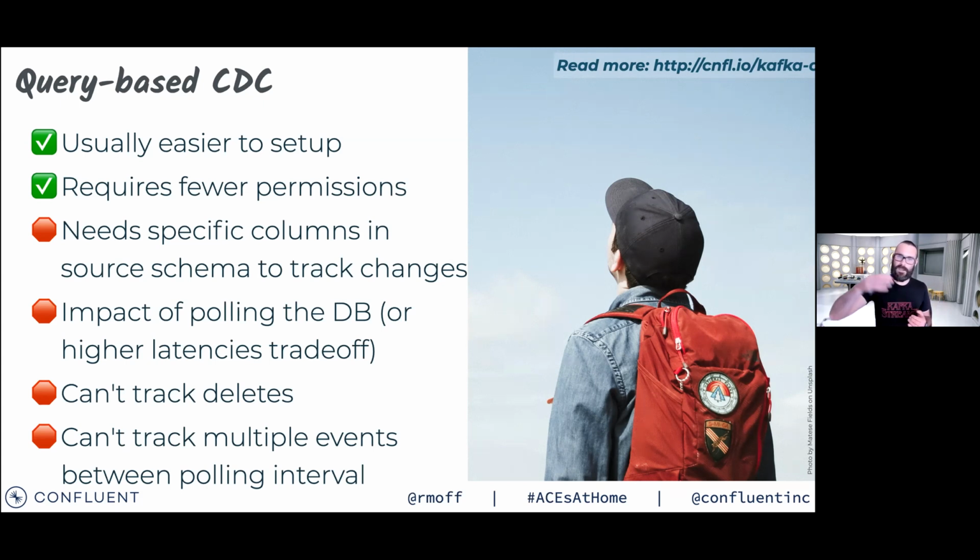If you're polling every second and 3 different events happen, you get what happened at the first poll and the last poll, and you miss those 2 intermediate events, which if you're driving applications by those changes, makes a massive difference. You also need to have a schema which supports this idea of updating timestamp or an ID column that's incrementing each time. So there's several reasons why you wouldn't usually use query-based. Let's skip ahead to this one here.